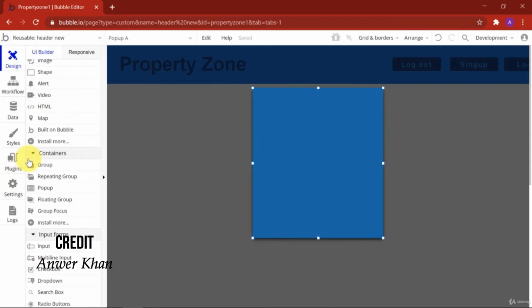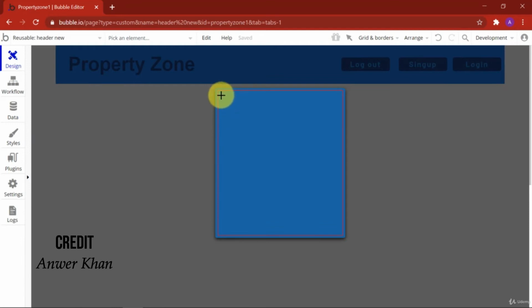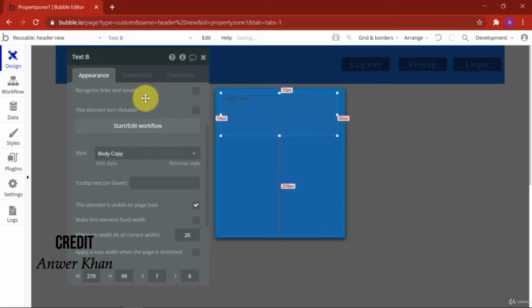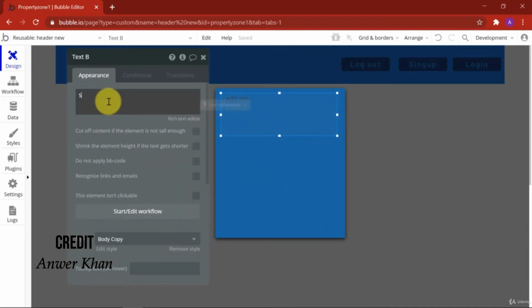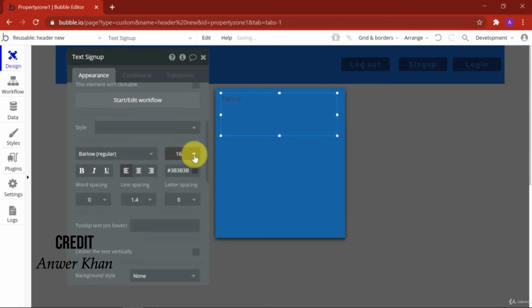Okay. After that, first I will add a text here. And I'll double click on it and write sign up. Okay, and after that I will also remove the style and make this stuff large.